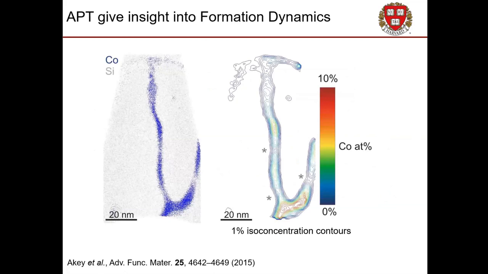We can open them up and perform concentration profile plots of different sorts, like these contour plots, which actually exposes some of the internal dynamics of these filamentary structures. We can see areas like these marked with asterisks where the composition actually decreases considerably in cobalt. This is because these were actually liquid at one time and they were undergoing a Rayleigh instability, which was causing them to begin to neck off and form droplets, but then they froze.